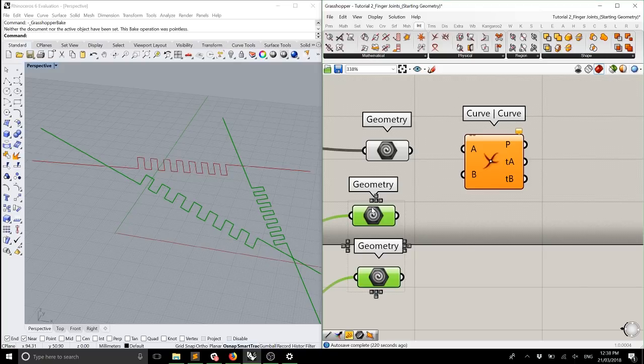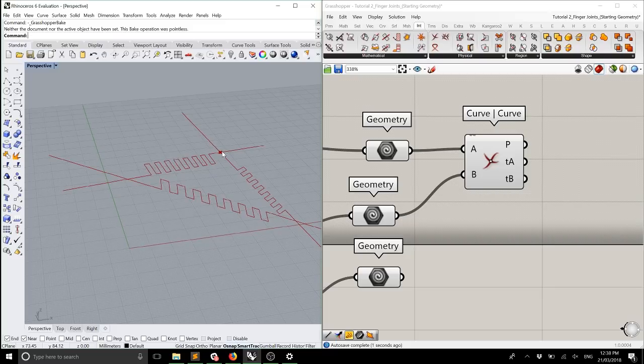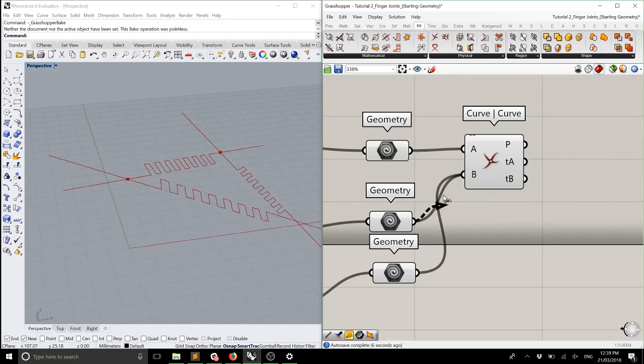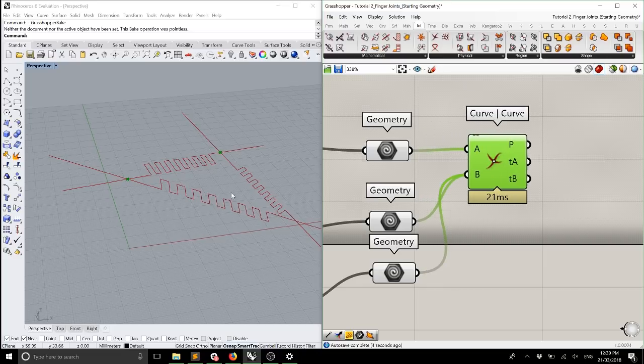These two curves, right? So if I plug this curve in and I plug our second one in, we get that point, but we don't just want that point, we also want our second point, yeah? So we remember how I was telling you guys last week, if you hold shift, you can put two elements into one input? So I'm holding shift now, and we're forcing this element to find the intersection with two curves now instead of one, yeah?